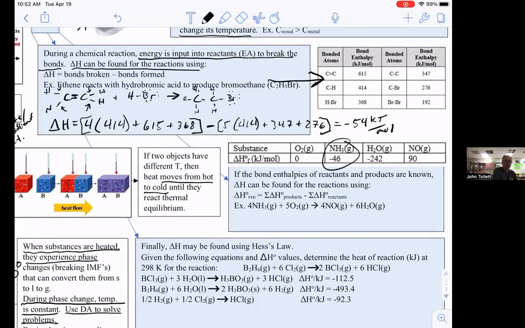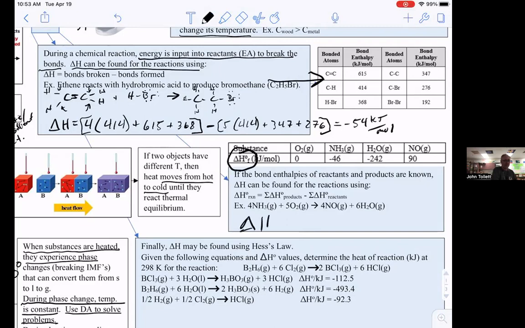For the ammonia though, and you don't have to write this down, I'm just explaining really quickly, nitrogen would combine with hydrogen, probably like this, to produce NH3. And if I were to solve for this enthalpy for 1 mole of ammonia, now that's not balanced, I know, but if it were for 1 mole of ammonia, it would release 46 kilojoules of energy. Now you could calculate this using bonds broken minus bonds formed had they given you those values, but we're not going to do that. We're going to look up on a chart and see what those heats of formation values are. You'll see heats of formation labeled with that F at the bottom.